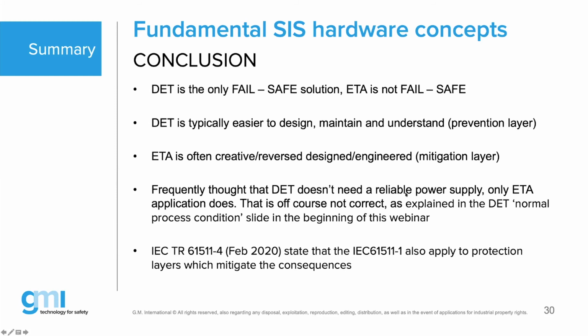Well, I hope that I give you a little bit of the feeling why we should try to use that SIL integrity on the power supply also. Of course, that is not correct, as we talked about those diagnostics with the over voltage, under voltage, etc., as per 61508. And last but not least, that one poll question saying that energized to activate is not 61511 related.